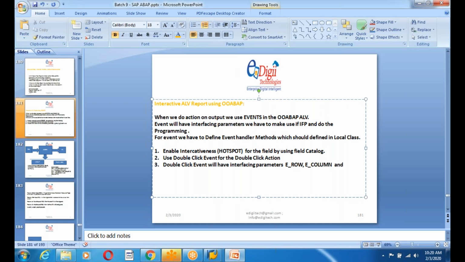The clicked field name is stored in e underscore column. What is the field you clicked on? The field name will be matnar, stored in e underscore column.